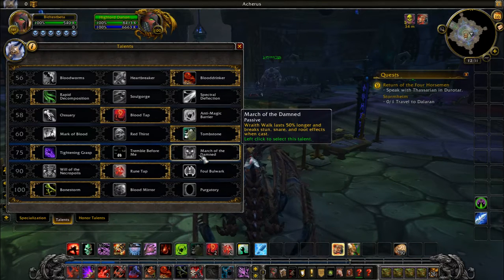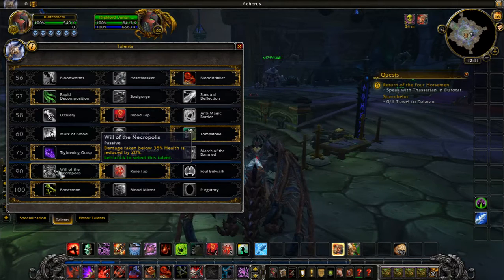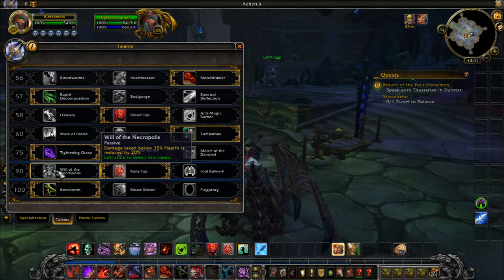And March of the Damned, another passive. Wraithwalk lasts 50% longer and breaks stun, snare, and root effects when cast. In the 90 tier, we have Will of the Necropolis. Damage taken below 35% health is reduced by 20%.